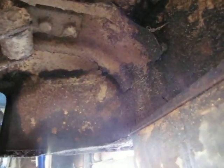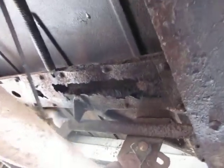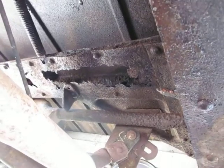Getting to the rust: the step-ups are in fantastic condition. There is a little bit of rust in the inner cab corners, but these are the original floor pans and they're in great shape. There is a spot of rust that I believe may have happened from the original exhaust running over it — there is a rusted hole in that frame cross member that goes across. The rest of the frame rails are in fantastic shape, but I did want to point that out.